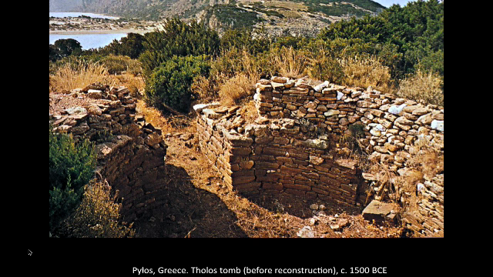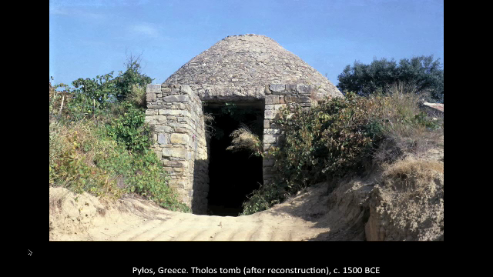Every other place, the tombs that show up towards the end of the Middle Helladic and the beginning of the Late Helladic, right around the middle of the second millennium, are tombs like this. They are built of stone. They're round, and because they're round, they're called after the Greek word for a round thing, a tholos. A tholos tomb is a built round structure. So the grave circles are not tholoi, because those are just marked out circles. A tholos has to be something constructed. You see this round constructed thing, built out of fieldstones, relatively small, and it sticks up out of the landscape. There it is before reconstruction, and there it is after reconstruction, with a wide open door and a kind of beehive stone top.